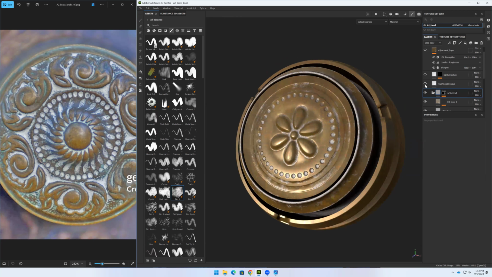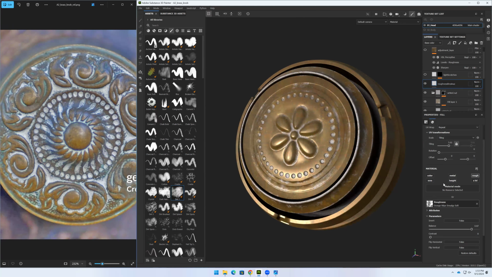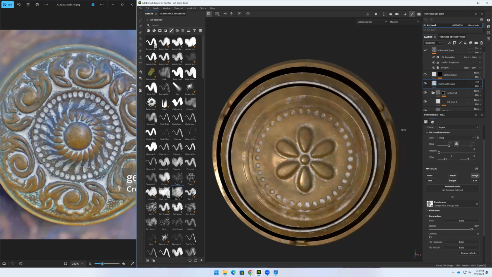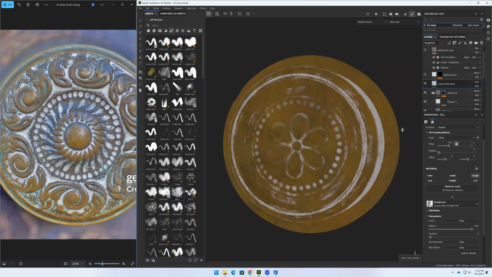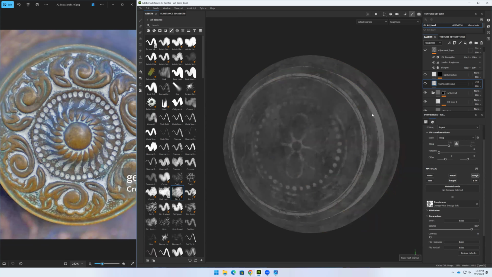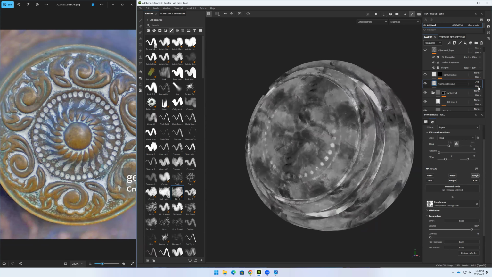Okay, something I added here pretty early on is some roughness breakup. This one's really, really subtle. But on this map, I just added a texture map to the roughness channel. Let's go look at the roughness channel really quick. And so I have it really low at 15. If I set it up higher, you can see that roughness breakup on the surface, right? So it's just adding a little bit more variation to my roughness channel.